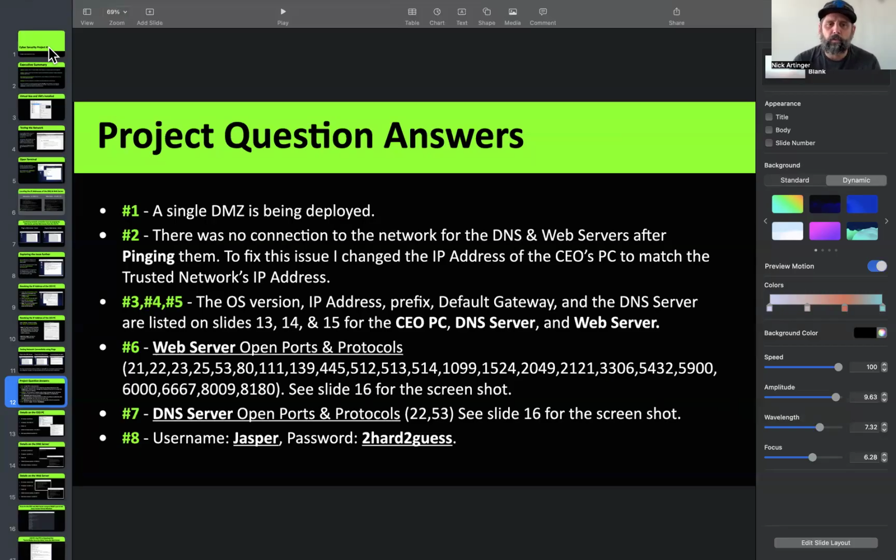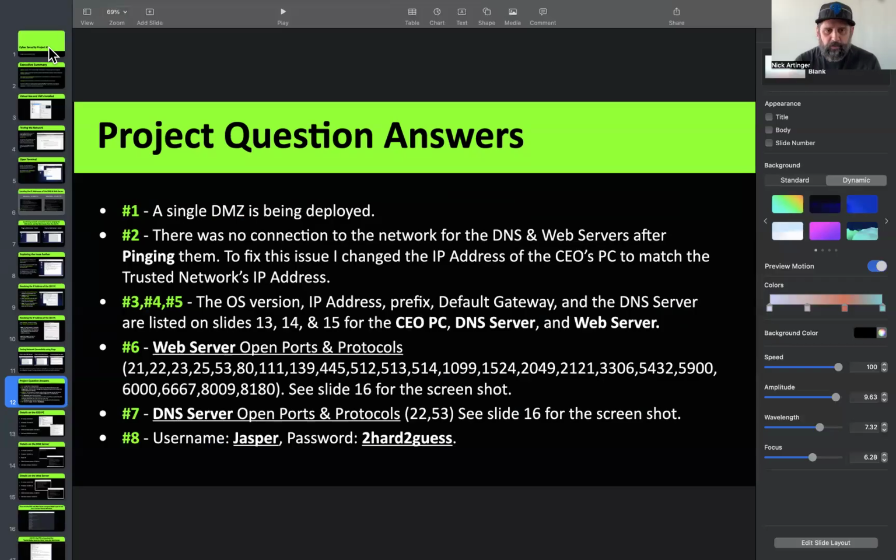For questions three, four, and five, the OS version, IP address, prefix, default gateway, and DNS server are listed on slides 13, 14, and 15 for the CEO PC, the DNS server, and the web server, and we'll show those shortly after this. Question six, web server open ports and protocols.